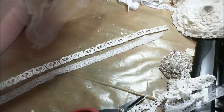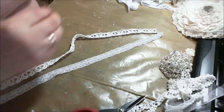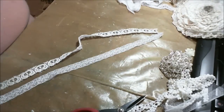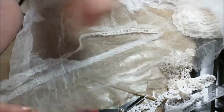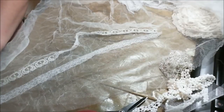And I have some netting here. Let's see, how long is this piece? That's too short. I don't want to use this one there. Use something that makes it real fluffy here. And tattered, by all means tattered.